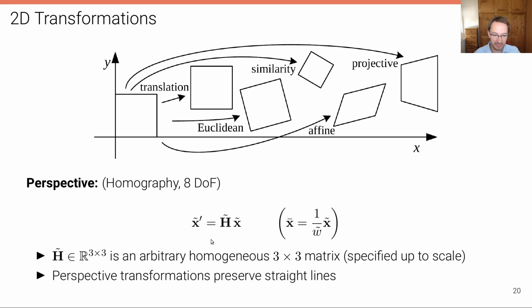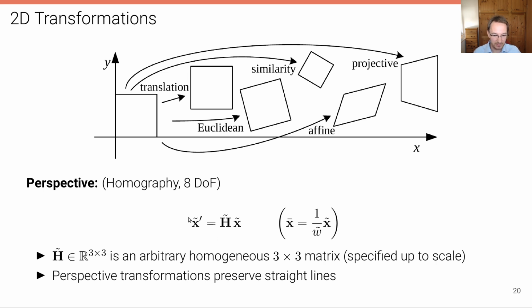And so this can be represented by a 3x3 matrix, which is a homogeneous matrix that is defined only up to scale. That is why this matrix doesn't have 9 degrees of freedom, but only 8 degrees of freedom. It's a homogeneous matrix. So all the matrices that are scaled relative to each other, but are otherwise the same, are in the same equivalence class. So this principle of homogeneity doesn't only apply to vectors, but of course also applies to matrices.